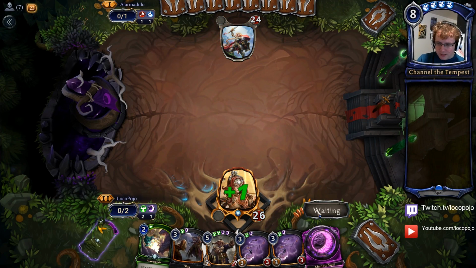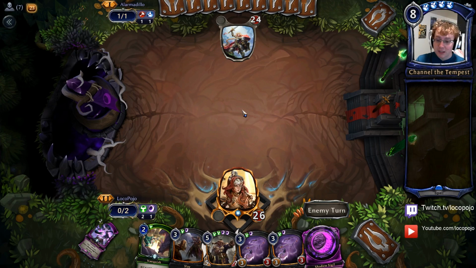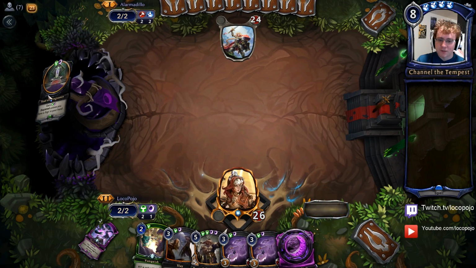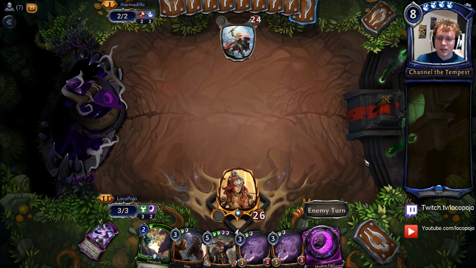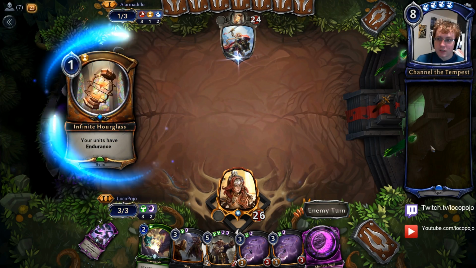Touch of Shadow. That draws us a shadow, and then if we can pick up a unit next turn, that would be ideal. So we've got Slay, we've got Vanquish, we have 2 Bloodletters. Seed of Vengeance allows us to play a little bit closer to Tavrod. If we can find Impending Doom, that would be ideal. Praxis Banner into Infinite Hourglass.